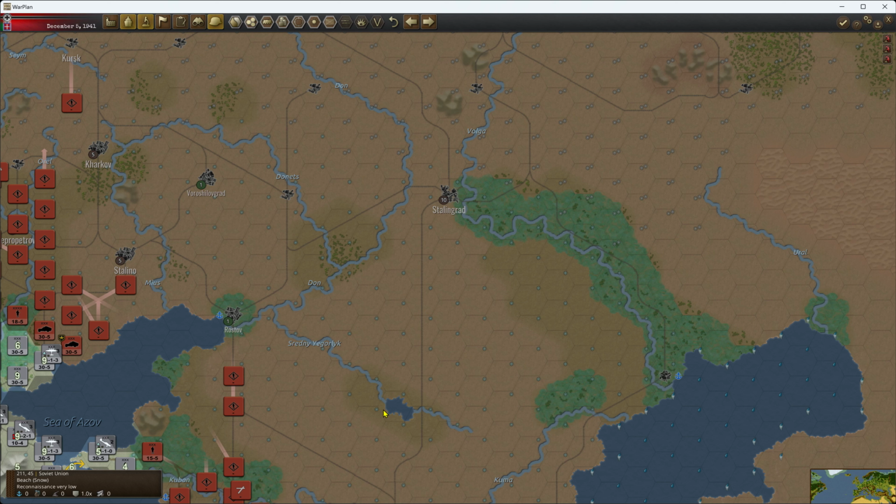And one thing the game doesn't incorporate, is that this rail line running into Stalingrad from the west was a single rail track, whereas the rail running up to here was a double one. Now the carrying capacity of a single and double is a lot. It's the difference between 10 trains a day and 30 trains a day.